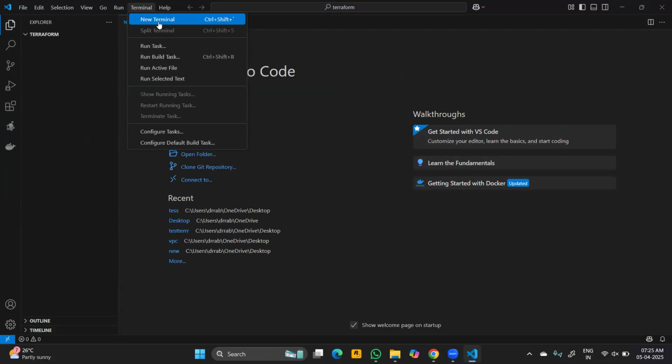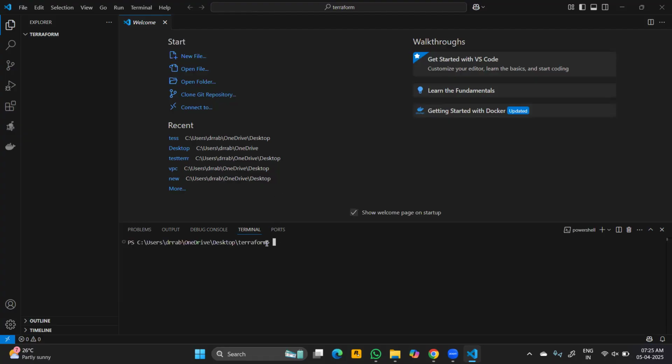Now I am opening the terminal again. See where I am. I am switching to the corresponding folder. In that folder, there is nothing. Also here you can see we are in the Terraform project. This is a folder, and from the same folder we can create files.